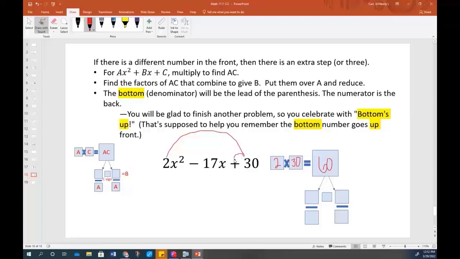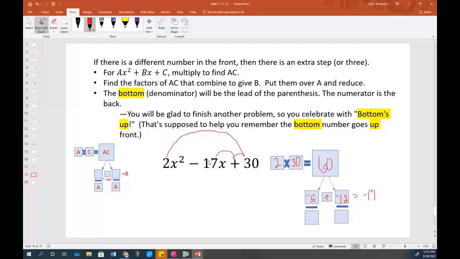And then I need to know what multiplies to 60 but adds to negative 17. So see, I've still got the adds. I've still got the negative 17. And we're not going to worry about these denominators until that very end. So you just start thinking about what multiplies to 60 but adds to 17. 1 and 60, 2 and 30, 3 and 20, 4 and 15, 5 and 12. Okay, if I put 5 and 12, they add up to positive 17, so I make them both negative, so I get negative 17.